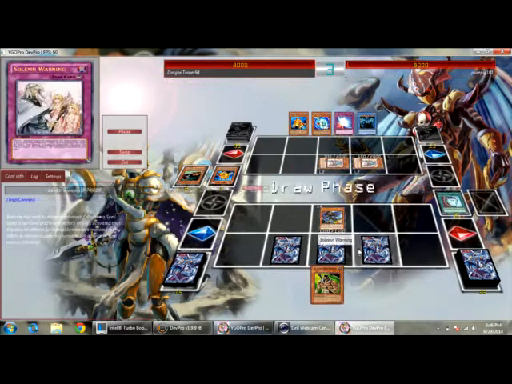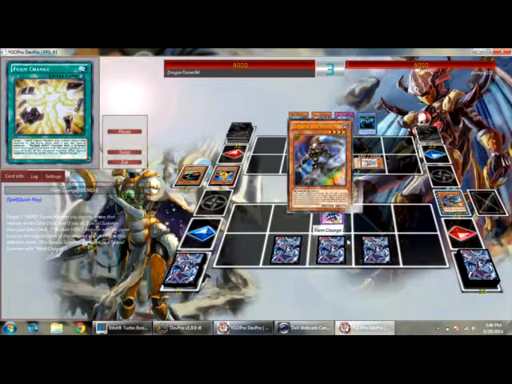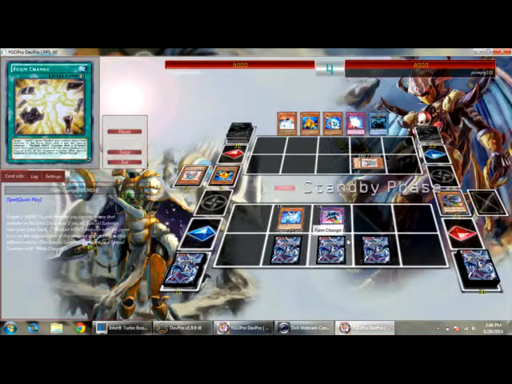So we see a lot of frogs. I mean, that's pretty much all there is to say. There's a lot of frogs. But luckily for me, Dark Law does work well against this deck because it requires monsters being sent to the graveyard, and he just keeps banishing them.